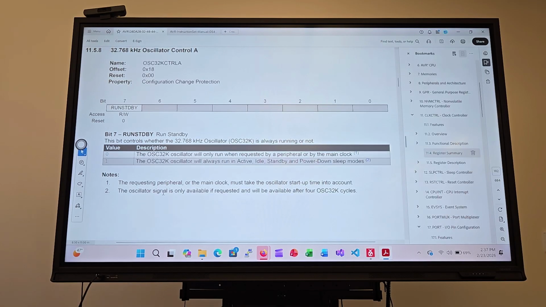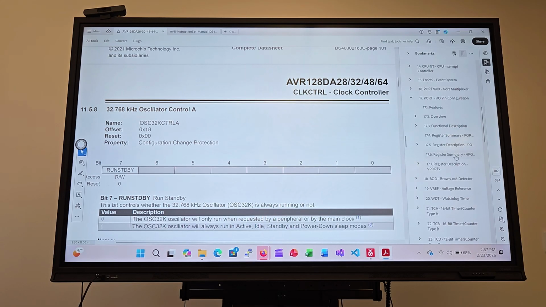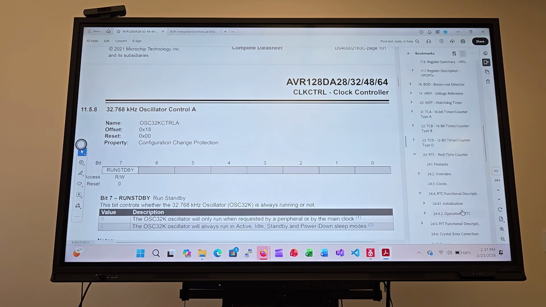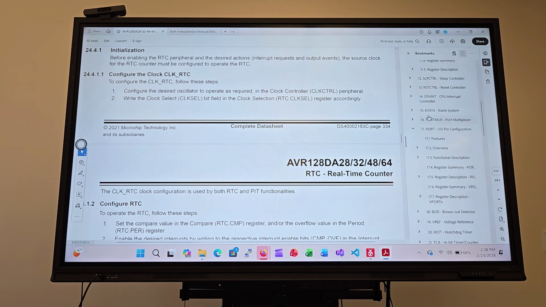The oscillator, let's see here, what was the clock control peripheral, desired oscillator to operate as required. The default should work. It should be working there.